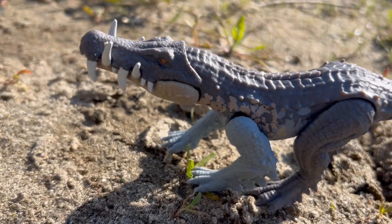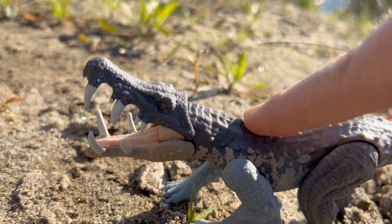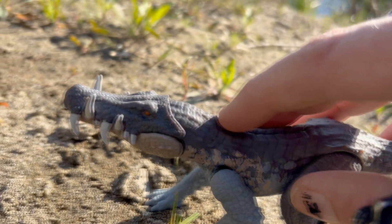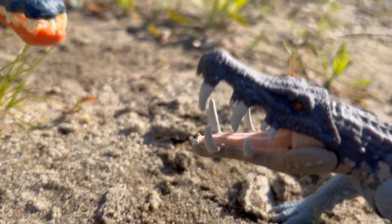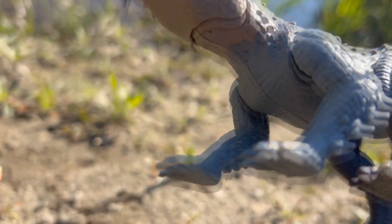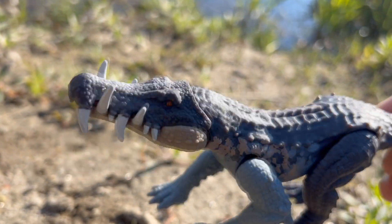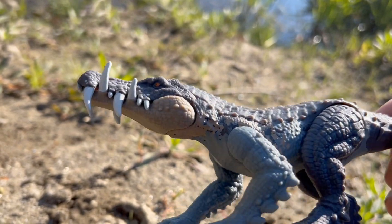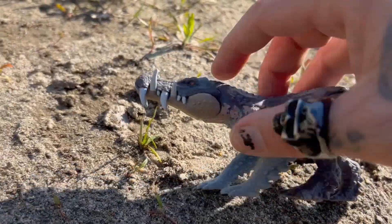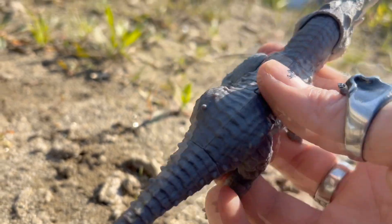My third issue with this guy is his action feature that makes him chomp — you push down on his front legs. We've seen this before on some figures and it's just not a great feature; the legs can sometimes tend to break. I would have preferred a button back here, because it's also going to make it hard for filming. Otherwise this thing is super cool and really reminds me of one of the dinosaurs from the movie 65, and also kind of reminds me of Lizzie from Rampage and another gator-type critter we saw at the golf course in the movie Evolution.